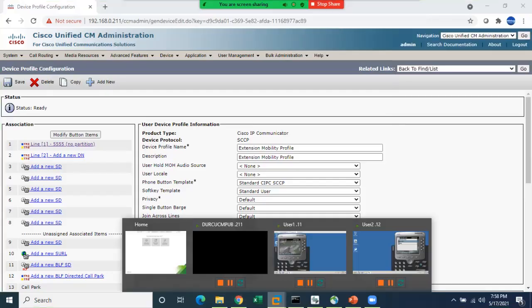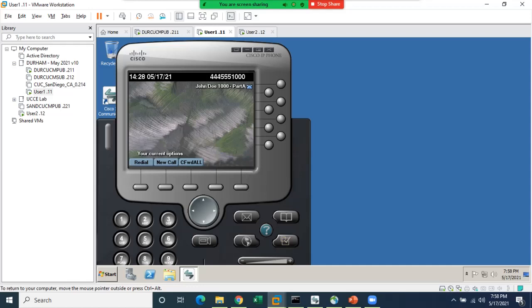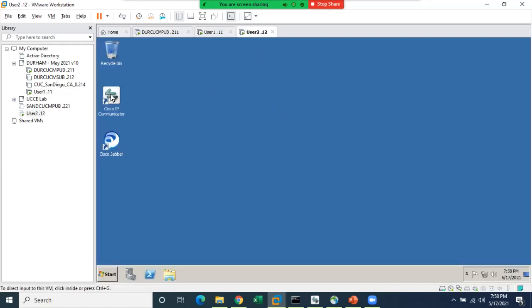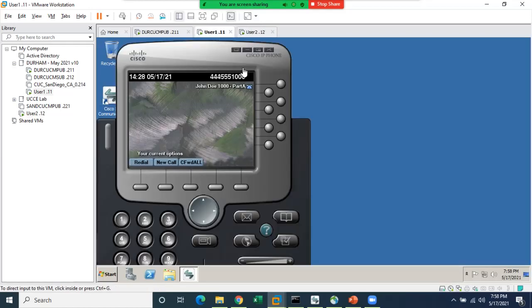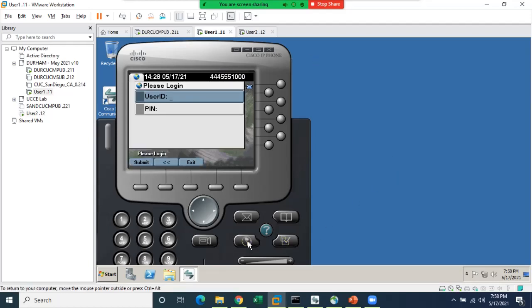Okay. All right, so these two phones are registered now. And if I could just go to the services here and do the same, I'll be able to load the profile on these phones as well. So login unsuccessful. All right, okay, why is that so?